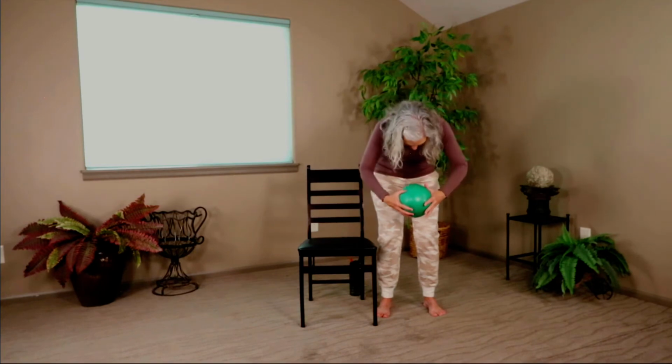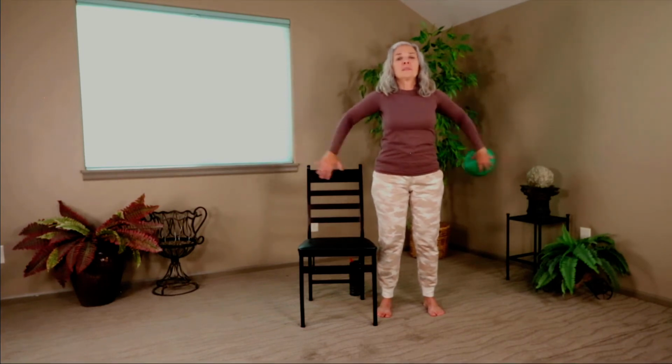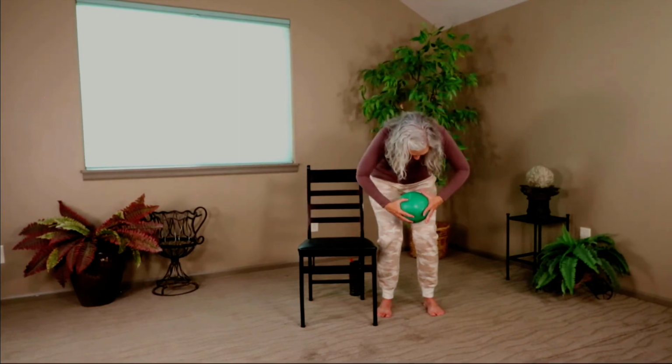Then we're going to come down into cat pose. Bring that ball down. Tuck the chin. Look down at your lap. And we're going to open with the ball in the opposite hand again. You see what I'm doing there? Open into cow, hands behind the back. Grab the ball with the other hand and open. Let's come down into cat pose. Bring that ball down to your thighs. Grab it with the other hand. Don't forget to round, round, round.